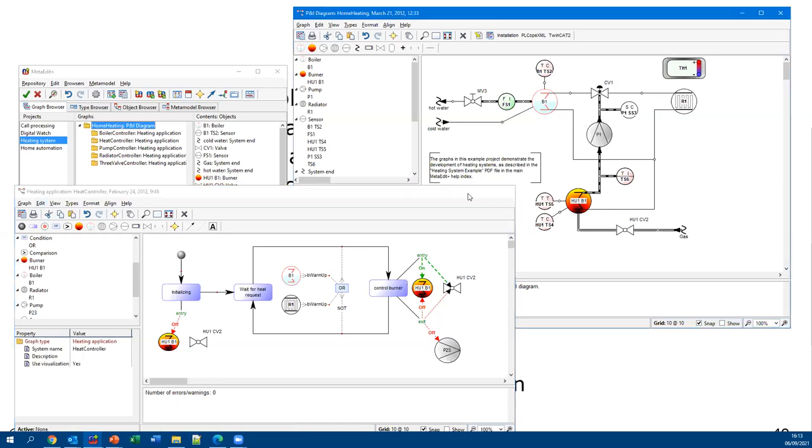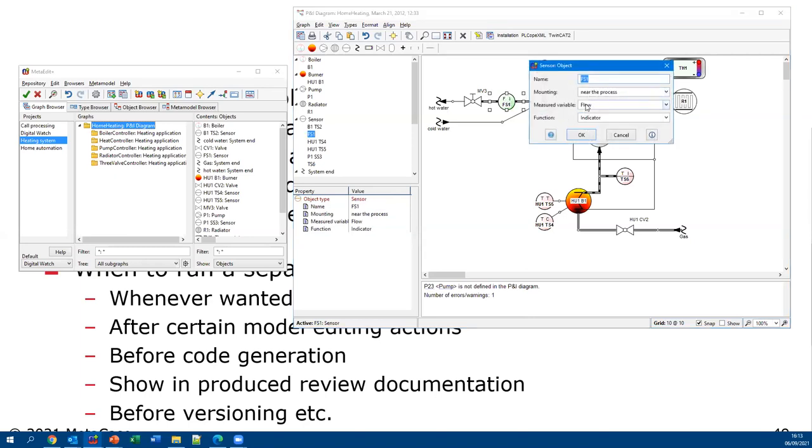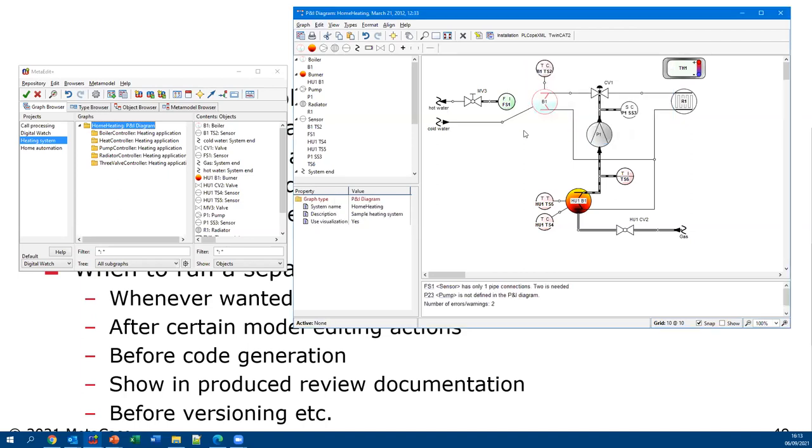And depending on the actions, there can be different kinds of checks. And these checks can be, again, domain specific. For instance, this is a flow sensor that indicates the flow. But if I, for some reason, remove one pipe connection, then I get an error notification that this flow sensor has only one connection, two are needed. But a temperature sensor is happy with one connection only, because for measuring temperature I don't need something that passes through, like the flow sensor. So these are examples of domain-specific constraints that deal with dedicated language concepts. And therefore, I can make temporarily illegal designs, but I'm aware that it should be covered.